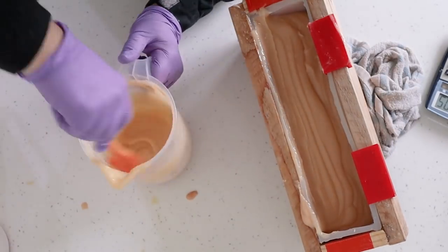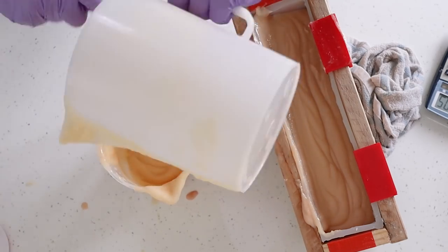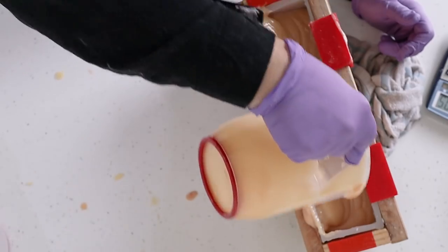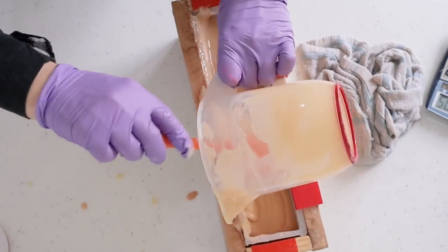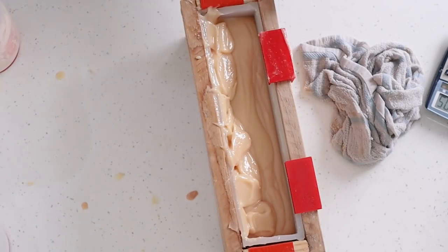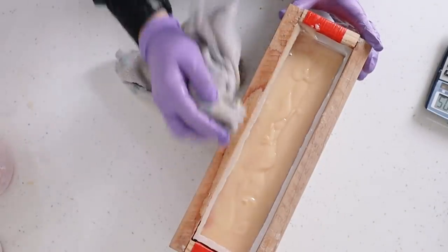As your mold starts to fill up, lower the angle so it sits on a flat base — do this really gradually. People quite often drop the mold down too quickly and end up with weird slips or steps in the design. As you can see, I've used a very highly technical scrunched-up tea towel underneath my mold to gradually lower it. As we get to the end, just scrape out your jugs over to the side you were pouring into — don't scrape across the top of the soap or you'll end up with a weird roof on your ombre. Then give everything a nice tap down, clean up around the mold, and let it sit for a few minutes so you can texture the top.